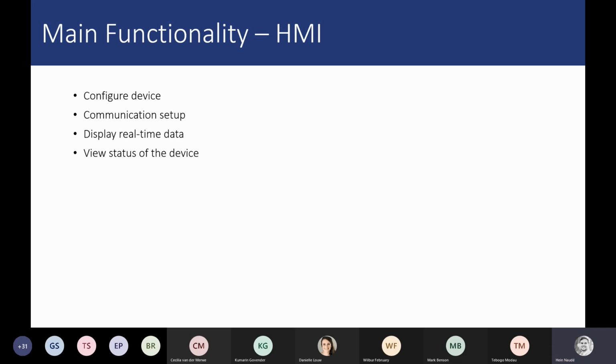When you set up a device on the HMI and you connect to it later on using Osprey Lite to view and analyze the data, the measurement point will automatically import into Osprey Lite. So you don't need to worry about reconfiguring the unit. It's already done using the web interface, and you can just use Osprey Lite for your data analysis, to share the data, export the data, and so on. All of that is not available on the HMI. So the HMI is just a setup and configuration tool.